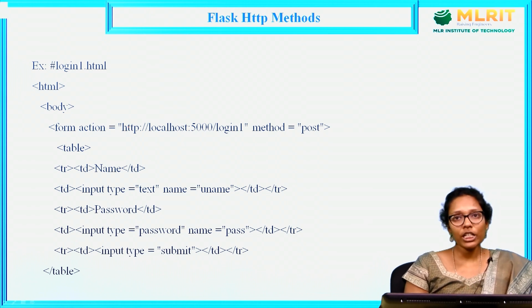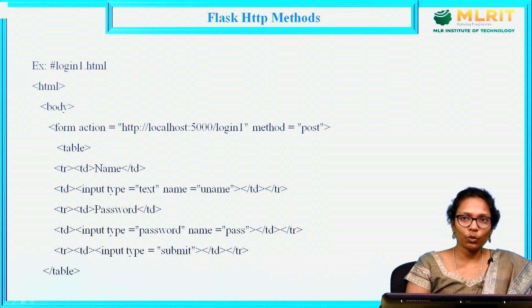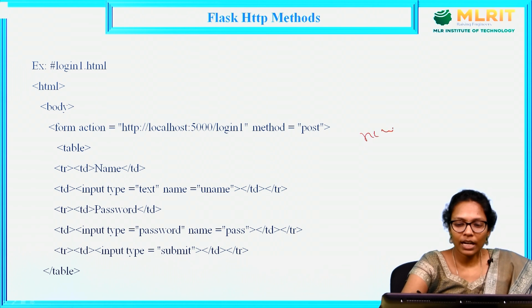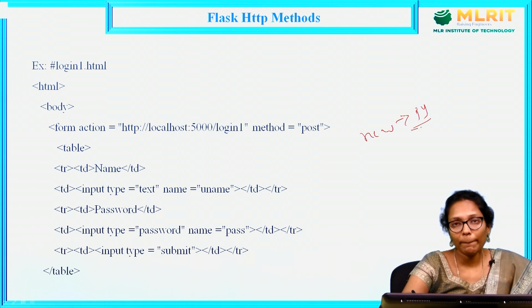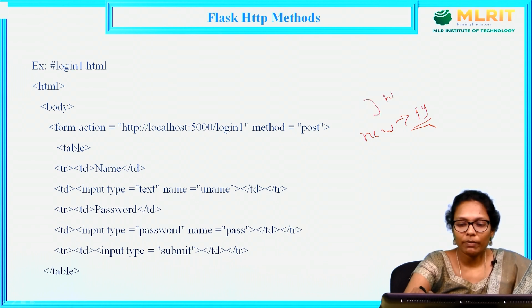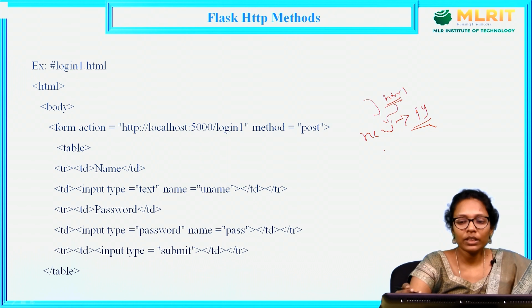To differentiate these two things, you need to save your HTML files in a separate folder called templates. Already we have created a new folder. In that new folder you are saving all your Python files. But now I cannot store HTML files in this new folder. Of course, I can store them, but the server will not understand.